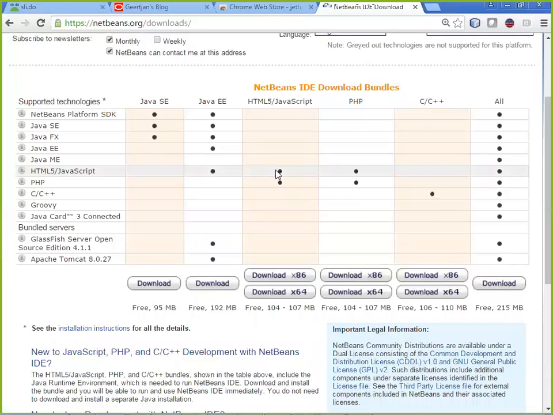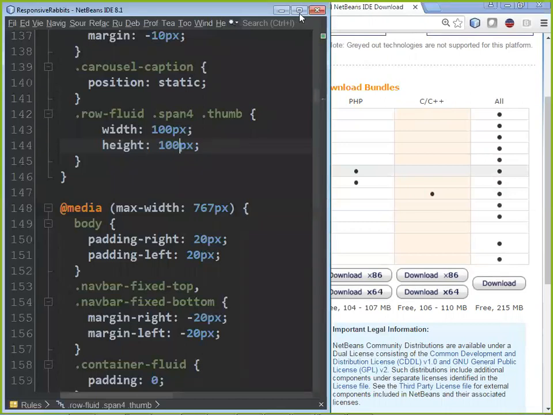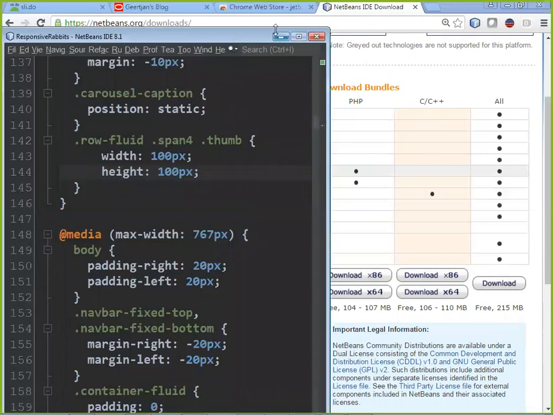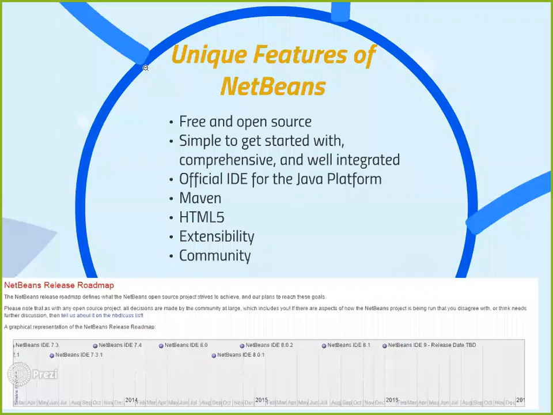So this is equivalent to a lightweight tool like Sublime or WebStorm. It's a little bit slower than Sublime because it provides more features, but not much slower. And again, it's free, so why not use it? So these are the really cool things, I think, the Maven stuff and the HTML stuff. But there's much more, of course. But these are two really awesome things.